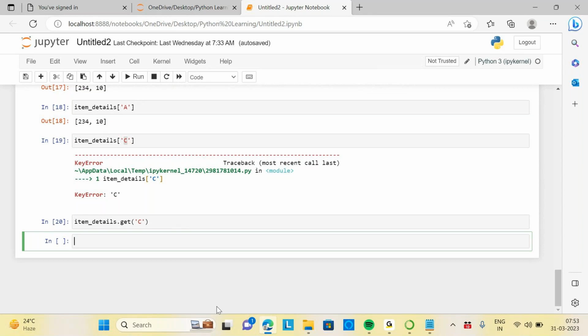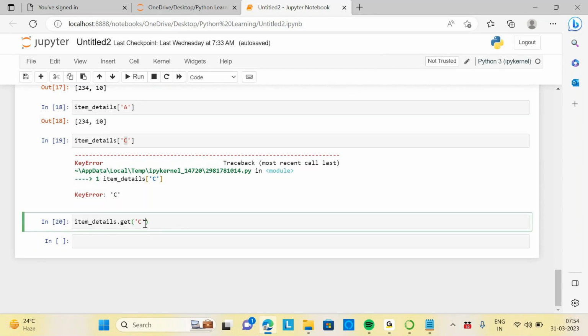Remember that the get method always takes the parameter called the key, which gives you the output for that particular key. It will not throw any error if your key is not found inside the dictionary, so it can eliminate the key error.